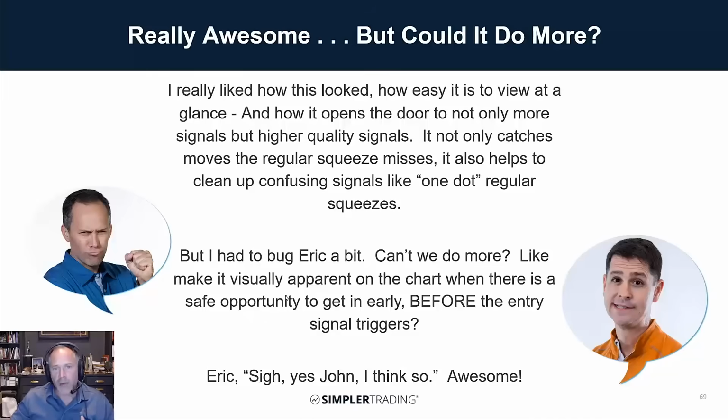Okay, so this is great, and as I was playing around with this, and I'm not a programmer, I just have ideas, and then Eric, who's an awesome programmer, I'll bounce the ideas off of him and just simply ask him, is this possible to do? And Eric's a good sport about this because a lot of times I get really excited. I'm like, can we do all these different things? And he's like, yes, let me take a look.